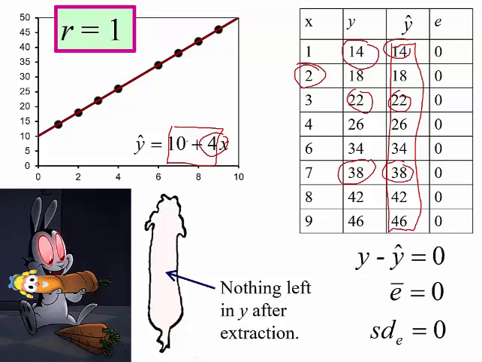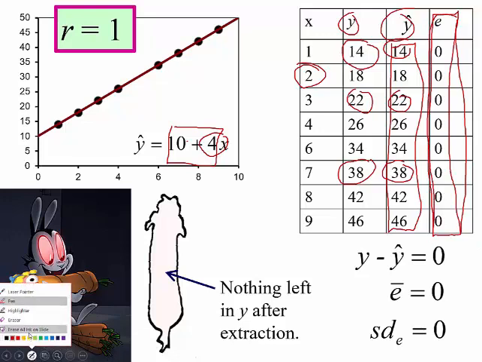So we have a perfect positive correlation. So for every single person, observed minus predicted equals 0. So we just have a column of zeros over here. The residual score is 0 for every single person in our sample. And what that means is there's nothing left in y. We don't have variance. We don't have differences between people anymore. Everyone just now has a score of 0. There's nothing left over.